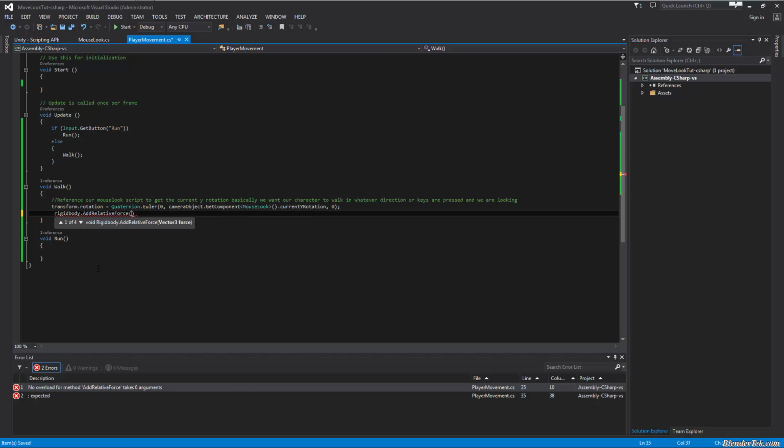We can do a Vector3, which again, we're not going to get into. We can do a Vector3 force with a force mode. We can do a float X, float Y, float Z, or we can do a float X, float Y, float Z with a force mode. So in this case, we're just going to do another X, Y, Z to keep things simple. And so in this case, our X is going to be walk acceleration.